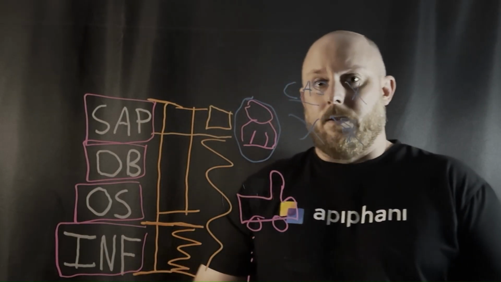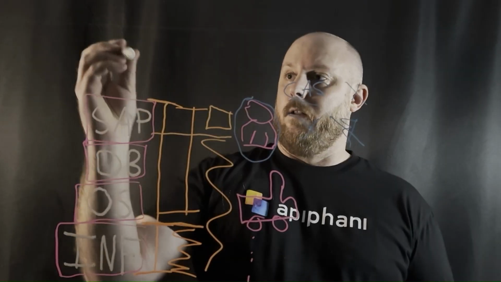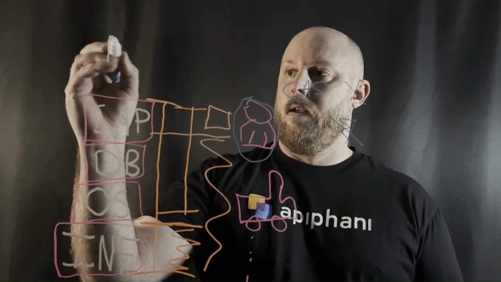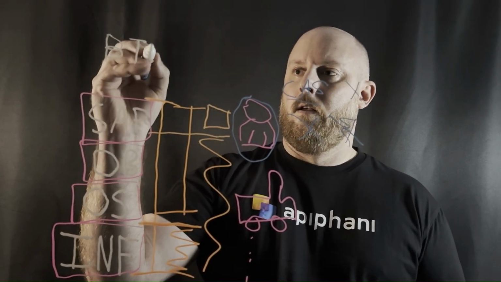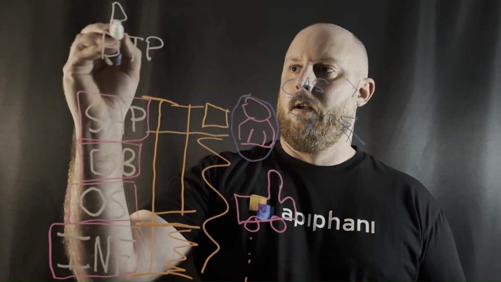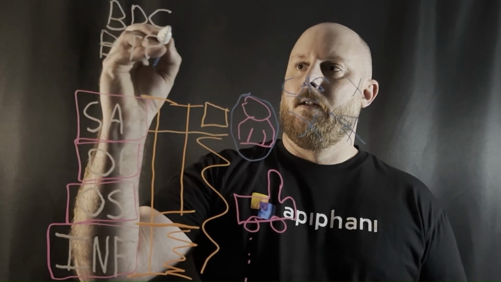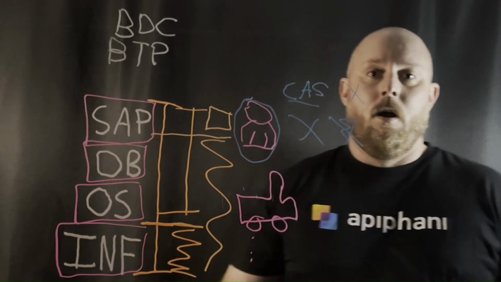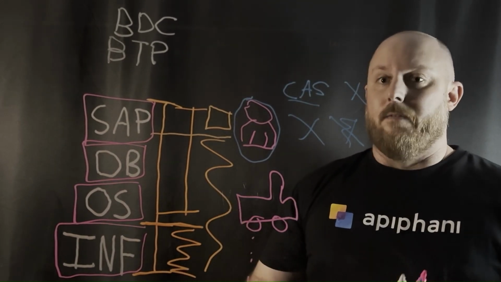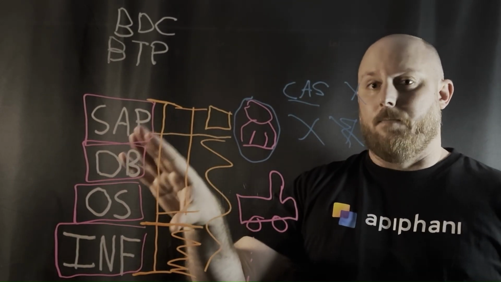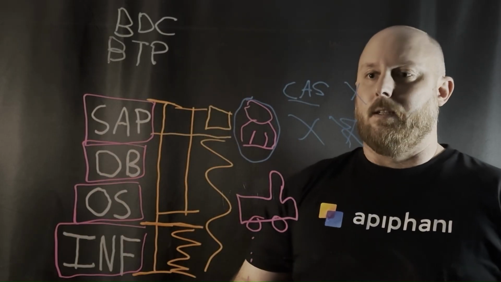Now, the technical stack has actually grown above and beyond this as well, right? So we also, besides these, have BTP, right? And you might be familiar with BDC as well. Different parts of the technical stack that are now part of the overall SAP environment now, really trying to keep this system, the core system now, nice and clean.